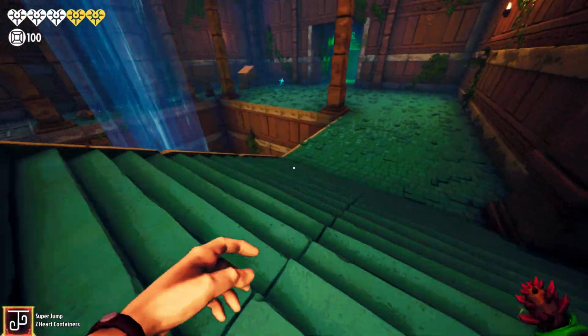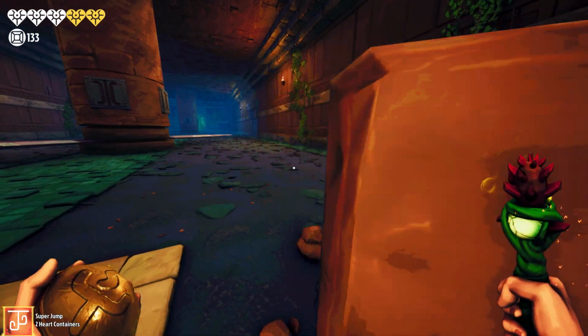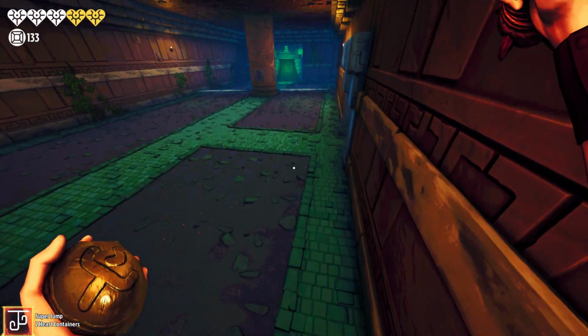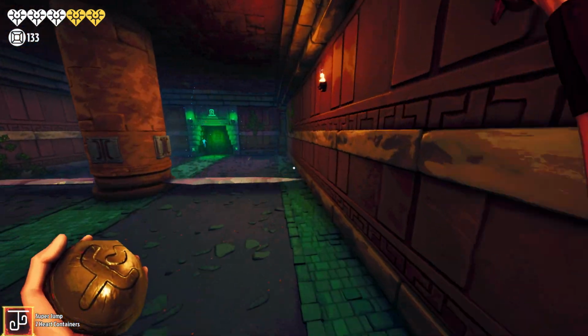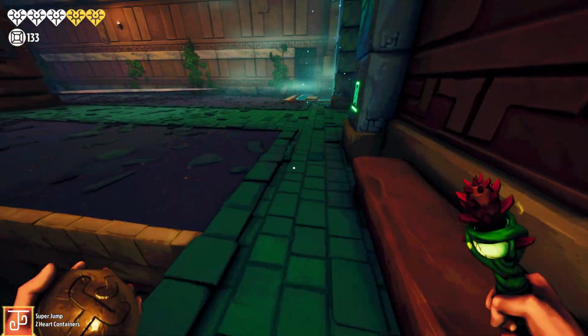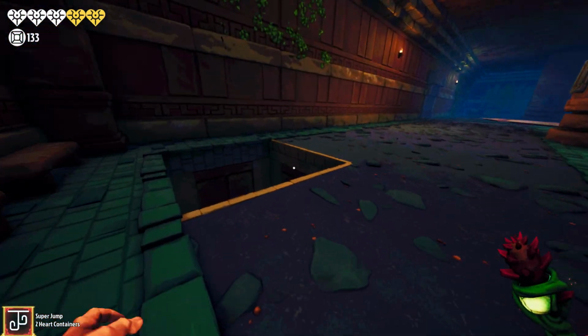Anyway, first floor is pretty standard. These were actually fairly tricky because with the high jump, you have to time your landing so that you're not landing right on the, it's easy to jump over the first blade and then land right on the second one or right in front of it and get sliced.